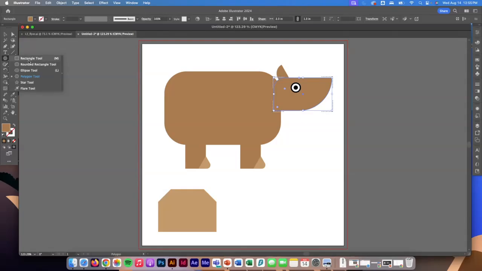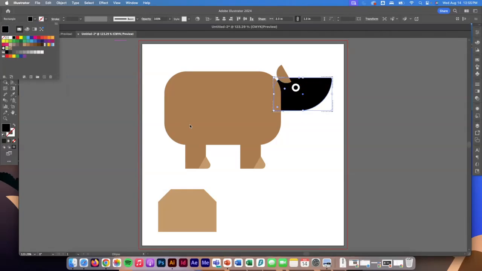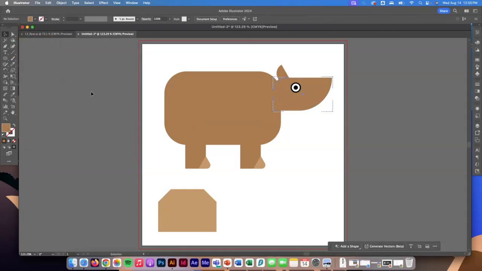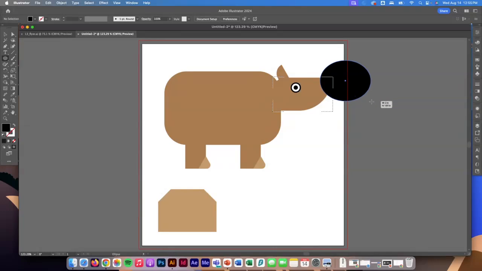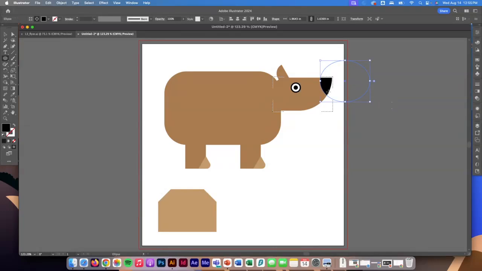Now I'm going to come back up into my shape tool, and I'm going to grab my ellipse tool. I'm going to set my color to black. Oop, and I have it selected. That's why it did that. So if I click away to deselect, you'll see because I had this selected, it still shows it. I'm going to click away so that it doesn't apply that style to it. I'm going to set my color to black. I'm going to set my shape to the circle. I'm going to click and drag just over that end of his snout there.